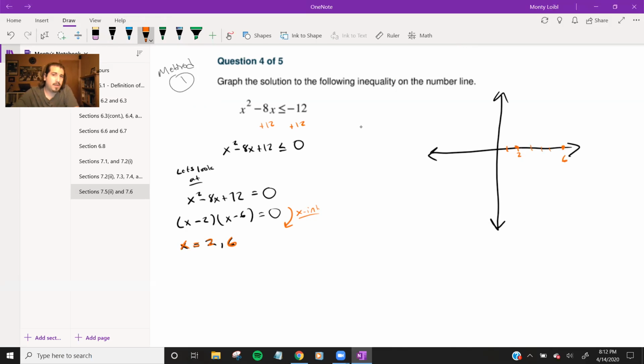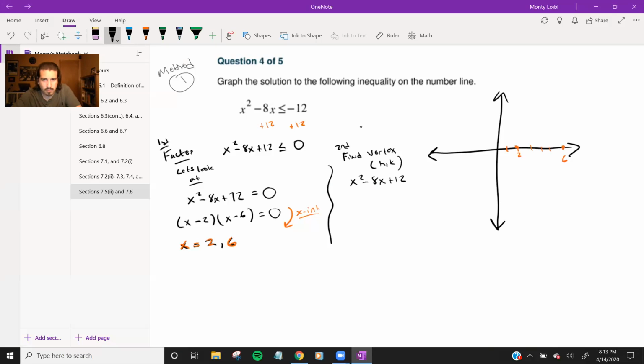We're going to graph the parabola and then figure out the solutions based on that. So again, we had to get it in this form here. Now we've got to figure out where our vertex is. Is our vertex up here or down here? So using method 2, we factor first, and then second, we're going to find the vertex, which is (h, k). Now again, it's in this x squared minus 8x plus 12.